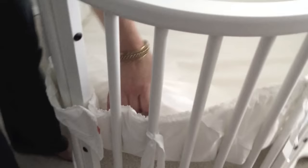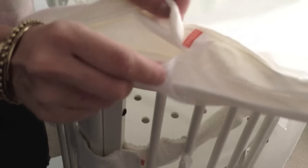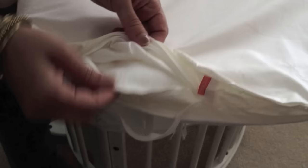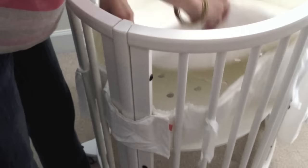Now we'll take a closer look at the Stokke Mini Crib Bedding Set. The mini bedding set comes in four pieces: this canopy, which is really darling; this bumper, which is thin and more narrow and ties to the slats. The mattress is sold separately — it's a thin bassinet mattress. With the bedding set you get a sheet that zips, and a waterproof pad, which is quite thin but perfect for throwing in the wash when baby will inevitably have a mess.